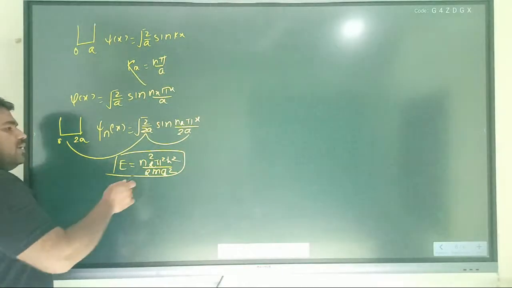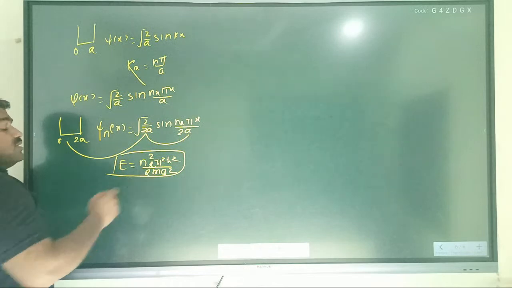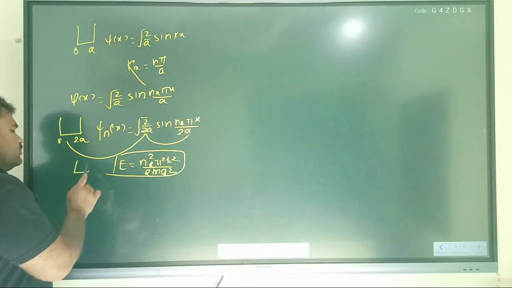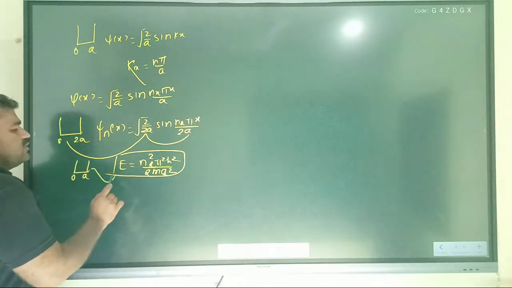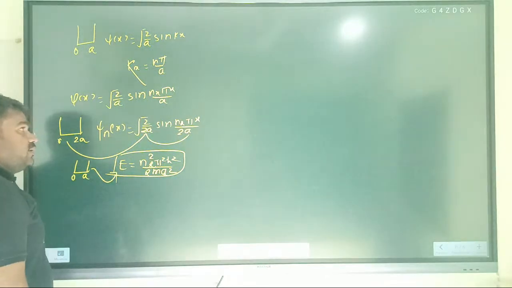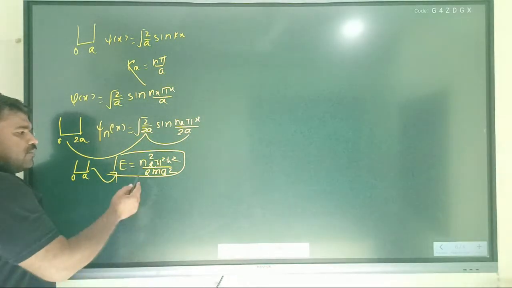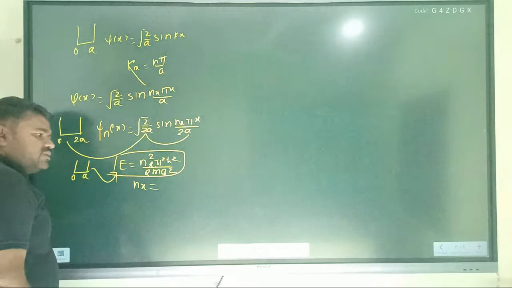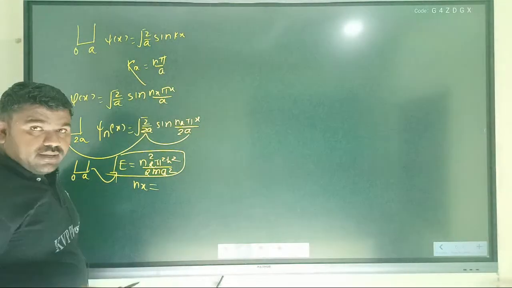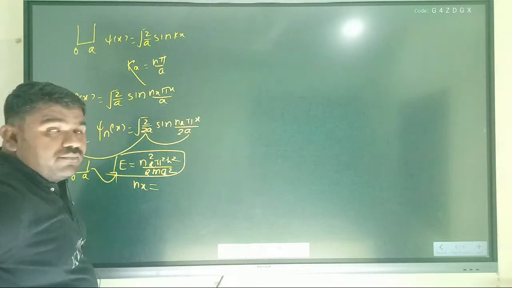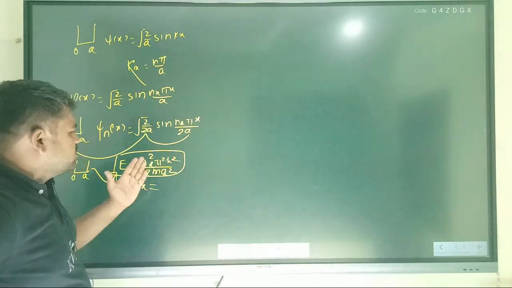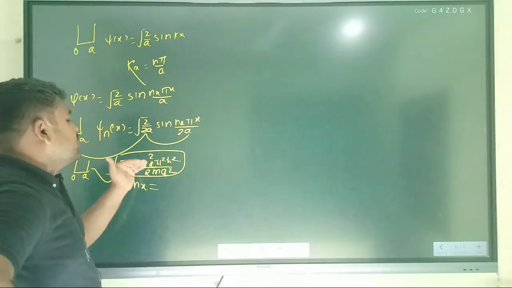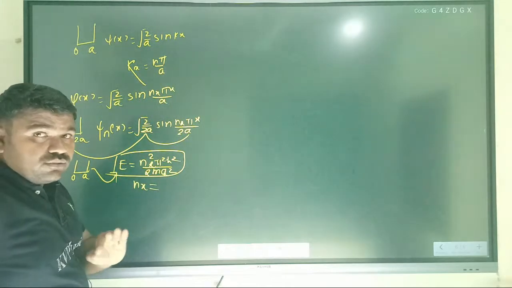Clear? Now n is the principal quantum number. Pi square h cross square upon 2ml square. Clear? Now this is for the 0 to a width of the box. Then what is the energy? Energy is equal to this one. Clear? Now here, तो आपको idea नहीं आएगी. We can choose the nx values. nx is equal to, we can start from suppose 0, 1, 2, 3 and so on. Generally यहाँ से हमें decide नहीं करना. We can start from nx is equal to 0, 1, 2. Here we can substitute nx is equal to 0. Then we get the energy is equal to 0. मतलब आपको समझ में आएगा कि this energy is 0 for n is equal to 0. मतलब n is equal to 0 is not allowed in this case.